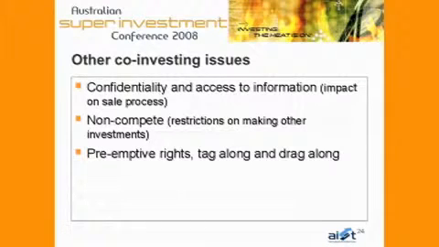A couple of other things to point to: confidentiality and access to information. These are fairly common in shareholders' agreements as well. You need to have a carve-out as a super fund. You need to be able to tell your members and your fellow investors or your investors about the asset. So make sure that there's a carve-out that allows you to do that.